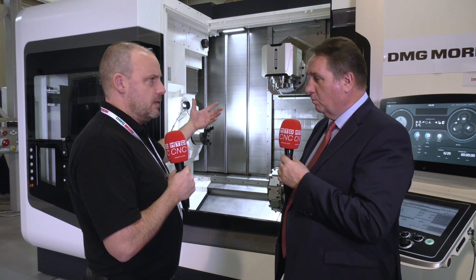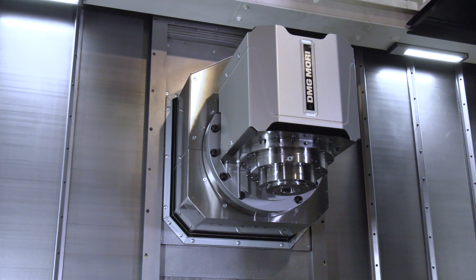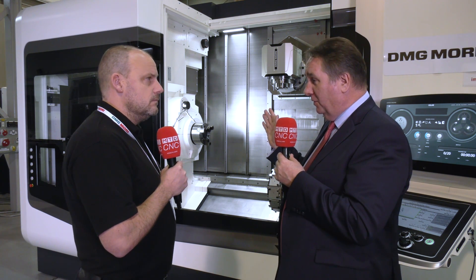Beyond the capabilities of the machine, what about the build? Starting with the B-axis and spindle — I look at it and think it's almost as wide as it is high, it's quite compact. That's really good when going from one spindle to the second spindle using long tools — you get minimum interference. It's our own spindle design, called the Speedmaster spindle, and it comes with a full three-year warranty. We're in control of that for quality and price.